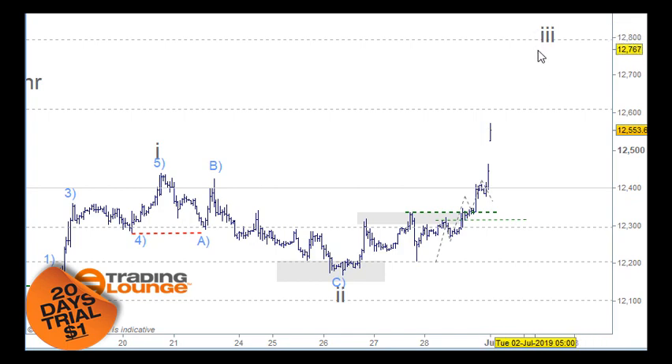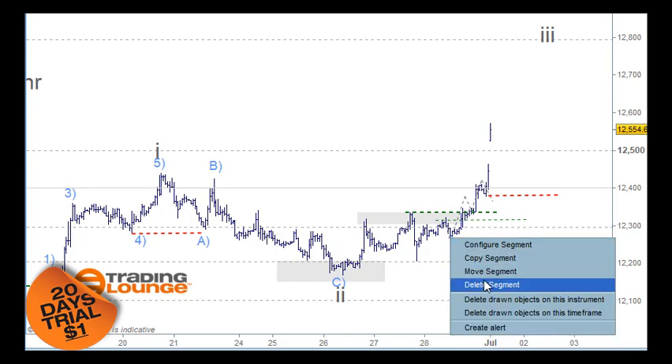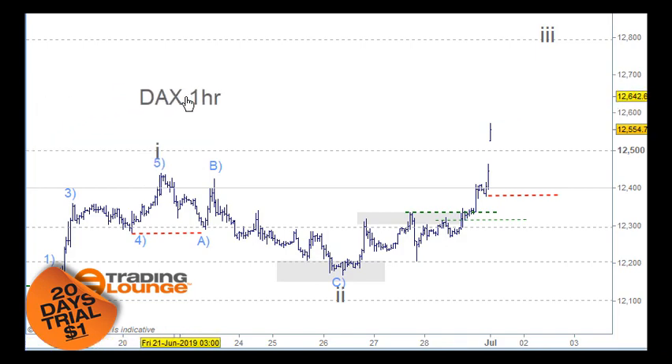I may have to take this up one degree higher, so instead of having this wave three in grey we'll probably have it in green one degree higher, but for the time being that's fine. We can just expect this market to move higher. This level here shouldn't be there — the market's just gone straight through it. It may come back and test that but only briefly, so we'll just leave the stop at this point. We've also lined these European markets up with the US markets, so obviously one of them was going to be wrong.